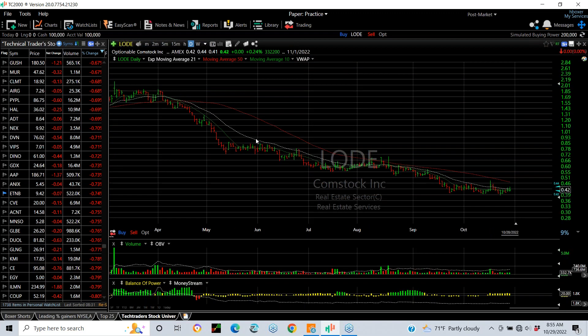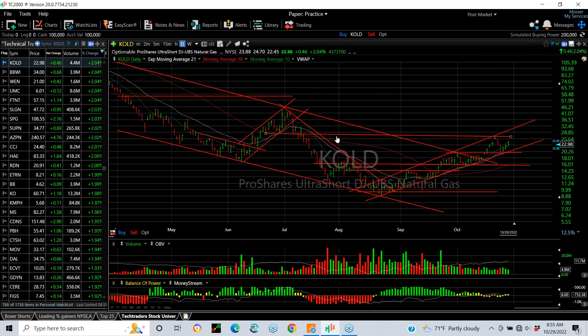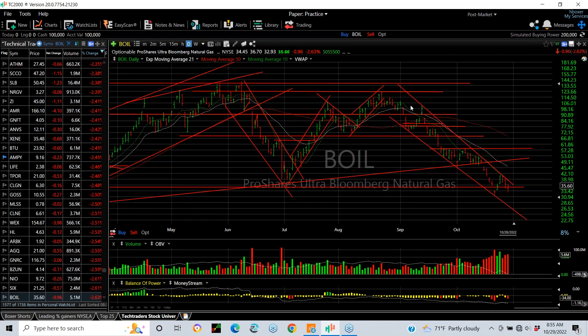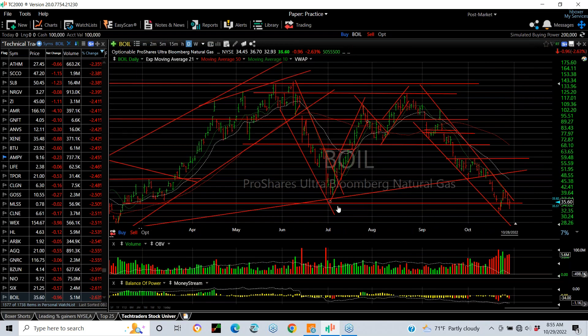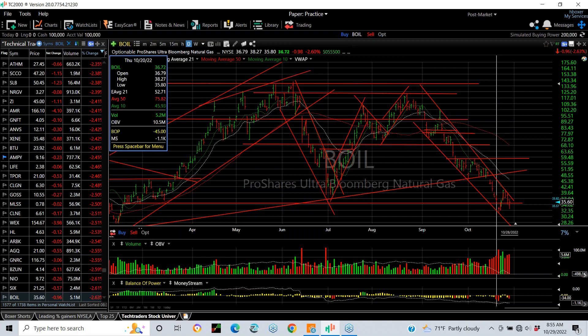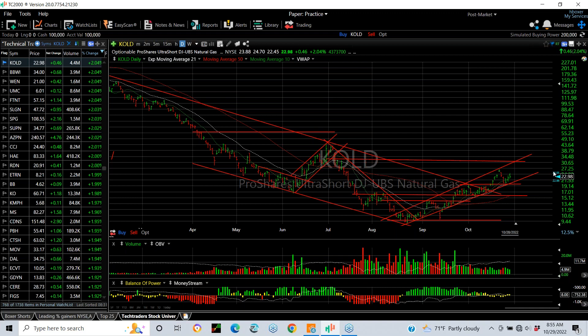What about natural gas? It's been coming down big time. KOLD, the ultra-bear gas ETF, has been running after hitting a low of 9.06. In several weeks it went up to 26.69 — about two months. Reaching resistance level, but it might extend. If it does, we could see 32 and even 36.70. The BOIL has been getting hammered after a huge run last year. I saw BOIL go from 23 to 145, came down, ran up again, got to resistance and failed. Mid-August high on BOIL was 123, and here it is at 35, off a low of 31. This looks ugly but it's oversold. KOLD looks bullish and I don't think it's overbought yet.